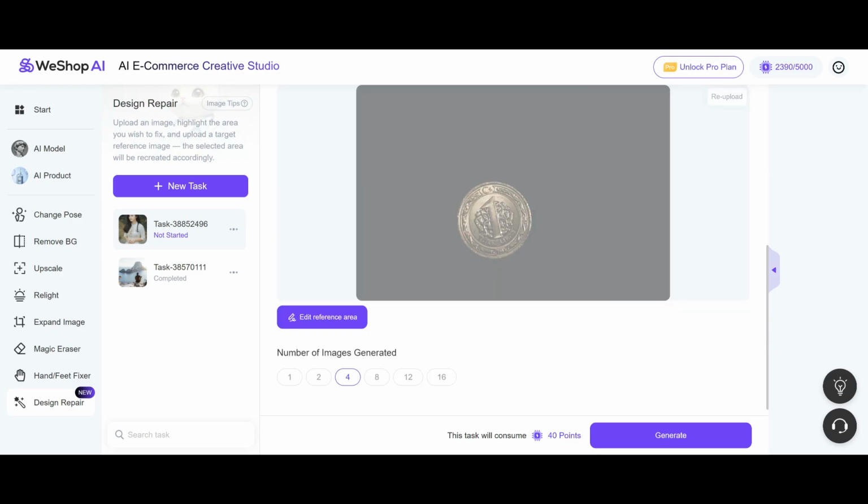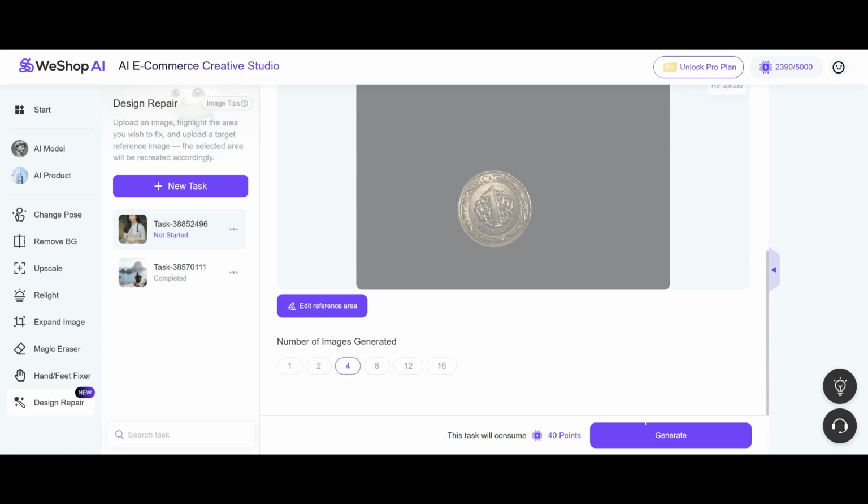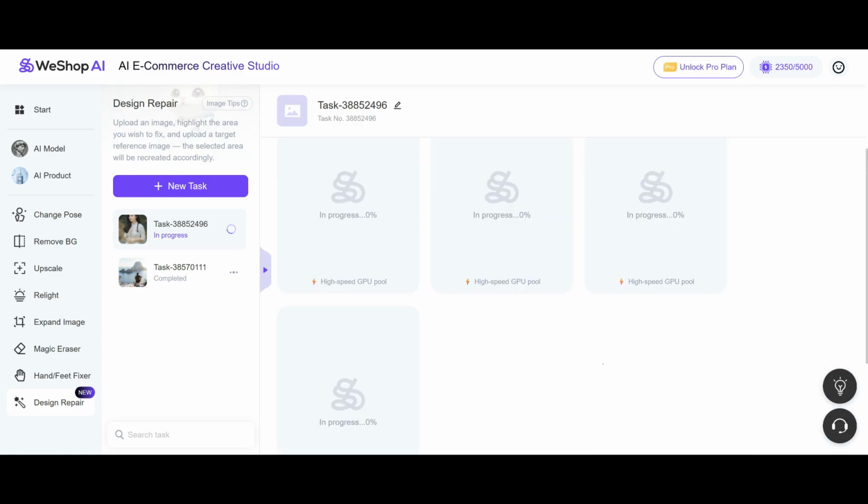Now I've got this coin I just found and it has the background as well, and I'm going to see how intelligent the AI is to try and place this coin on this highlighted area on this girl's necklace. And I'm going to create 4 images to give the AI a bit more chance. What I would recommend you do is actually remove the background first, so it makes it easier for the AI to identify what item is going to place on whatever model or product you're using it on.